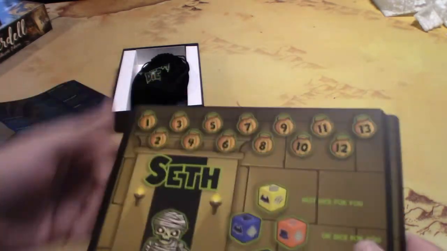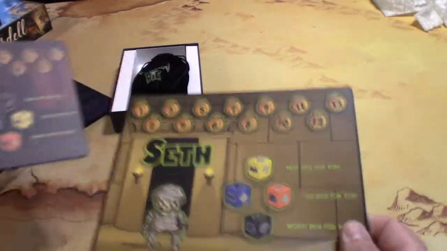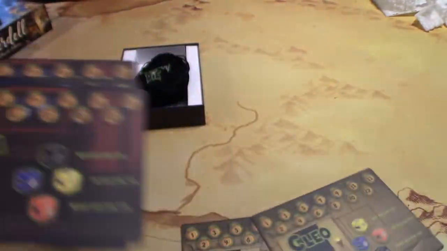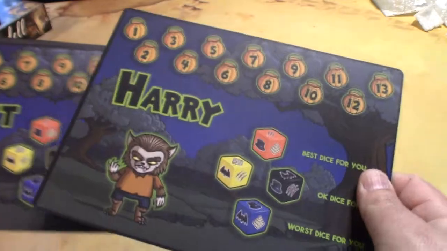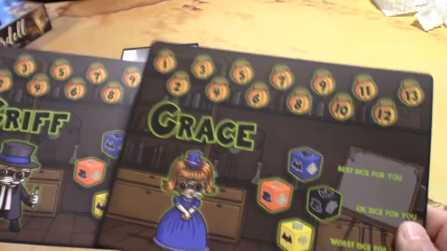And there's going to be 2 types to each monster, male and female. So there's Seth, which is a mummy, and there should be another right there, Chloe. And then Mina, a vampire, and then I just seen, yep, Vlad right there. We got Harry and Harriet. And we have the Invisibles, Griff and Grace.